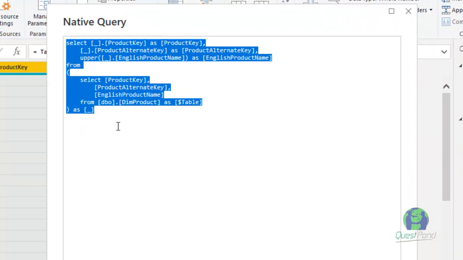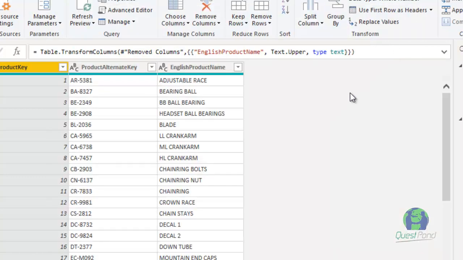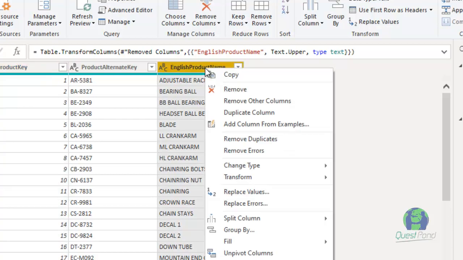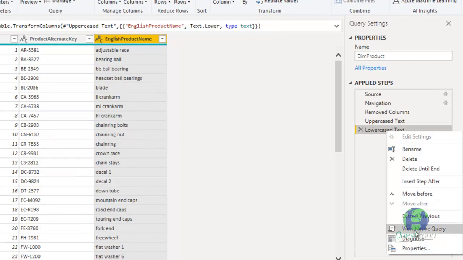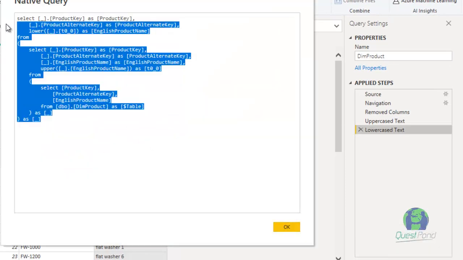So whatever new steps we do here, as per the native query, it is going to send the native query of that particular step. For example, if you do one step and for that step no native query has been generated, then the latest, or I will say the last, native query that was generated is going to be sent back to the SQL Server. Now this is the scenario you have to understand. For example, if I transform to lowercase, you can see that again my native query has been generated here. So this query is going to be sent back to the SQL Server to give us the transformed data.